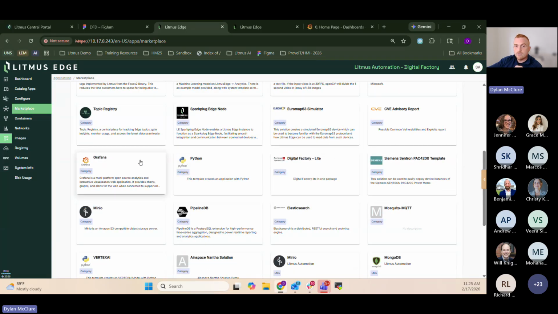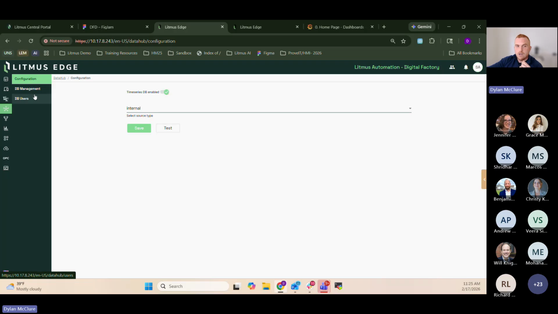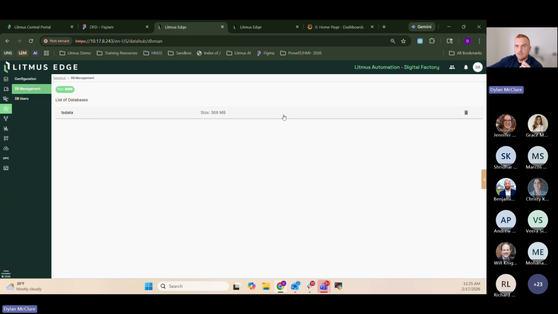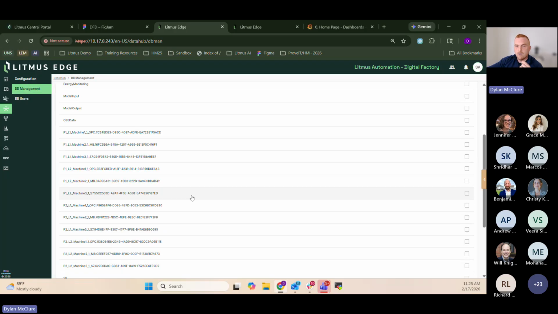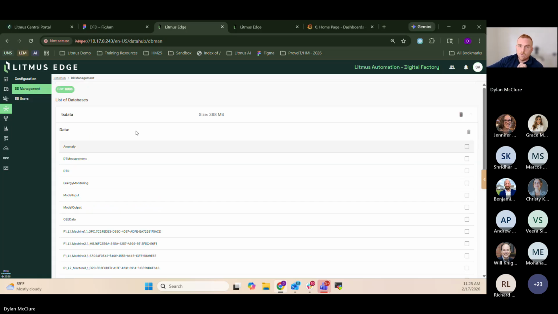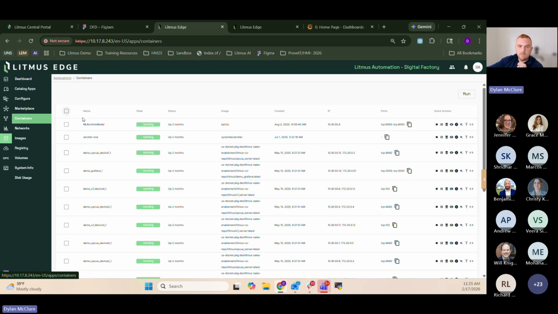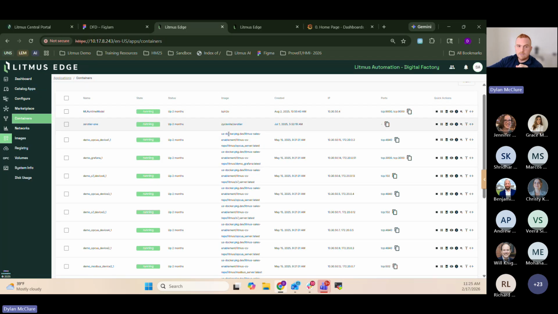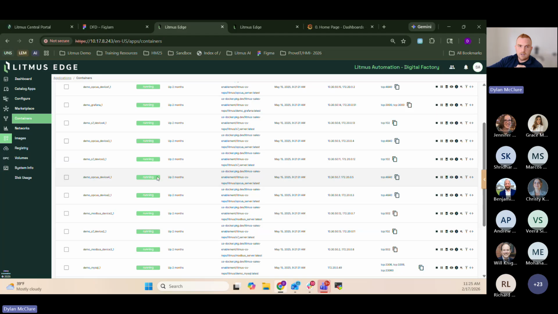One container that we deploy out of the box with our DFD is our Grafana container. All the data that we're collecting is going to our Data Hub time series database at the edge, and you can see here it's going to a number of different measurements in our database. We're able to take that data and deploy a Grafana container.